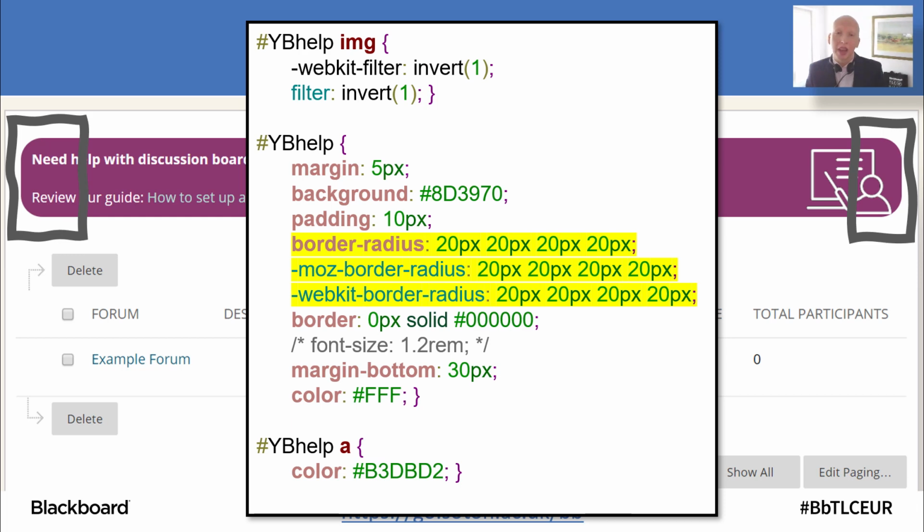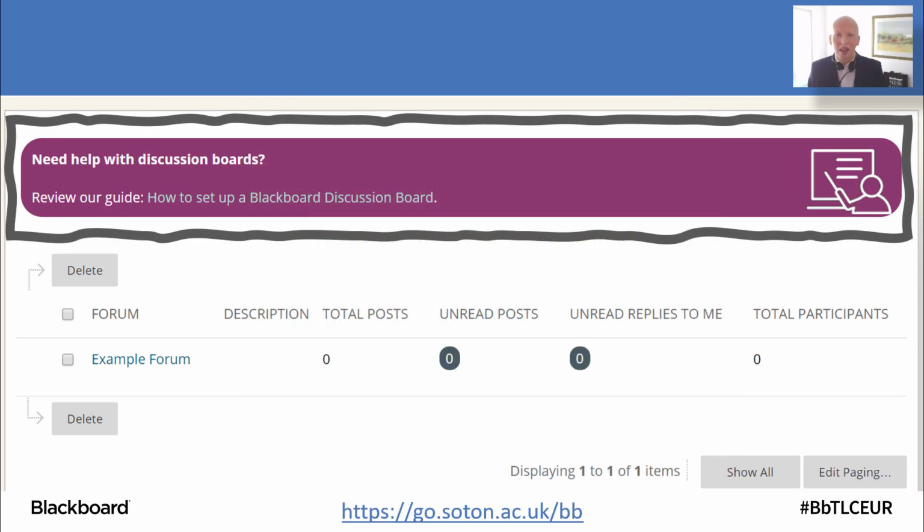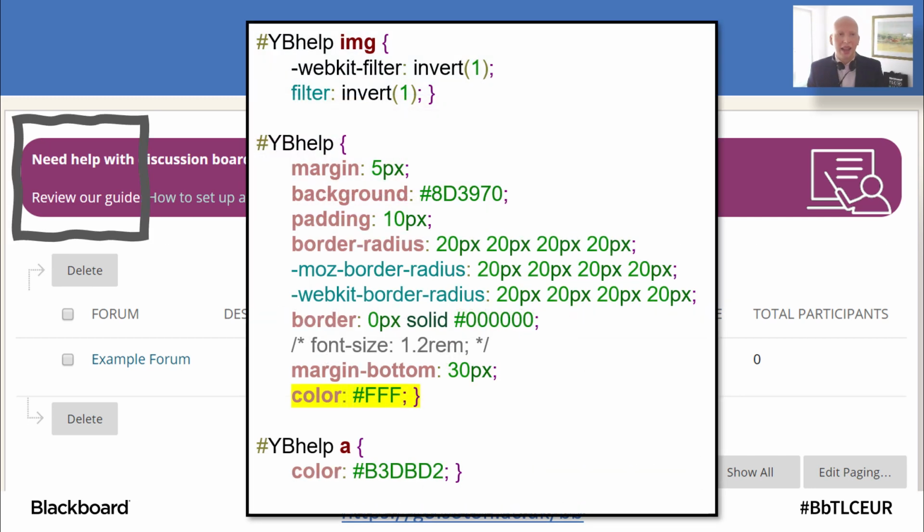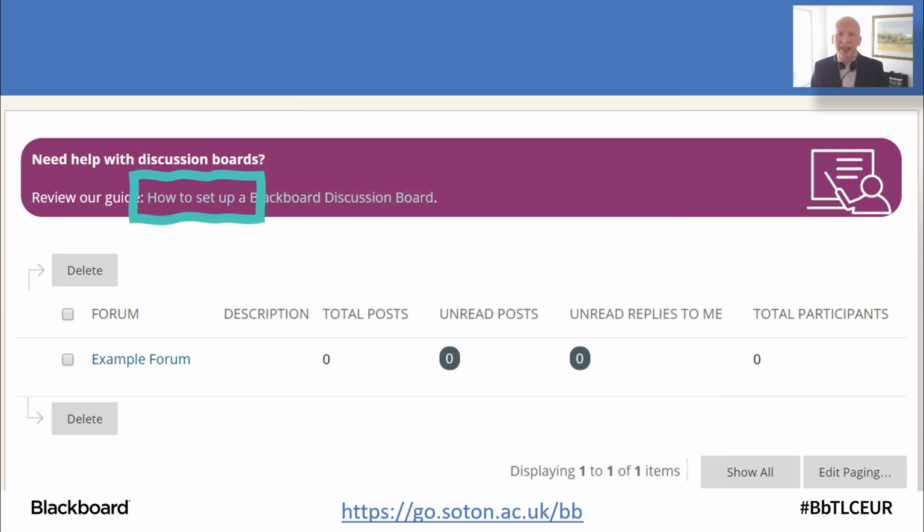But if you use a website to calculate border radiuses for you, as I did here, it just gives it to you all anyway. I think it's called CSS-O-Matic, the site that I used to generate this. Finally, we have no border. I found that I actually had to set the border to be 0 pixels, so no border is shown. I could also have set a border and made it the same colour as the background. And the colour of the text is white, and the colour of the links is this blue colour.